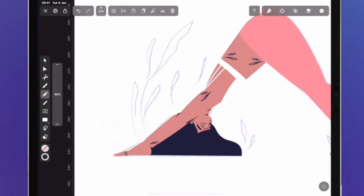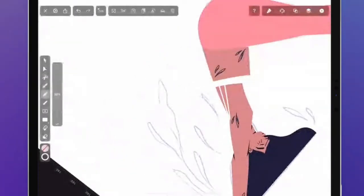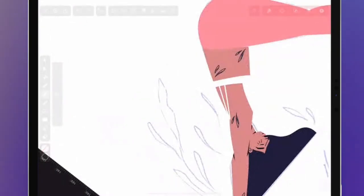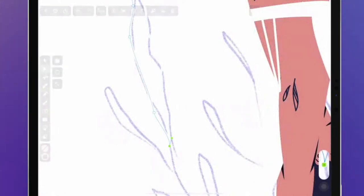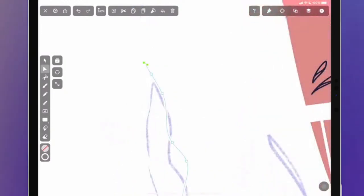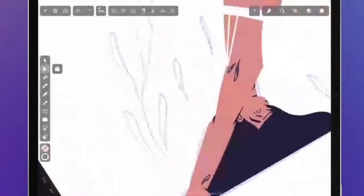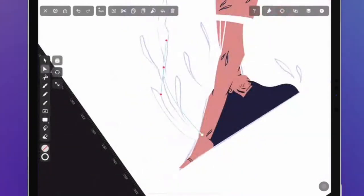That's perfect. So I'll just start drawing these leaves really, really loosely. Here is where I enjoy this free flow of the pencil tool the most, because I really want these lines to be wiggly and not too perfect. All I want is for them to meet at some point. And then I can add this stem, let's say, using the pen tool, just like that.